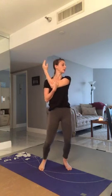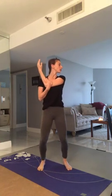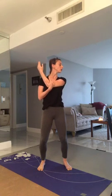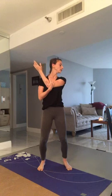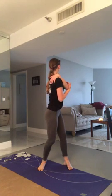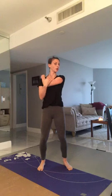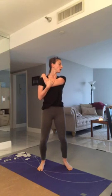Remember, we're keeping our knees soft. I have to remember that, I do forget that. Keeping our knees soft, head to the right. Feel a push down in those shoulders, just easy. Now from there, you're going to just put your hand on the top of your left shoulder blade in the back. You should feel a little bit of a higher stretch up on the top of the arm.